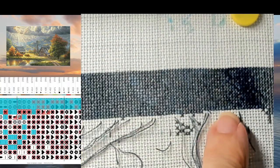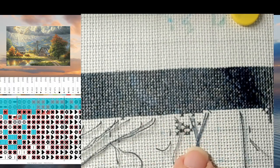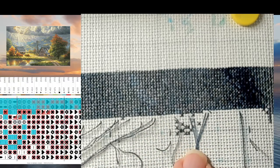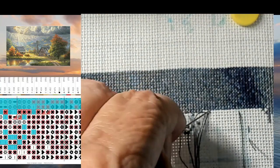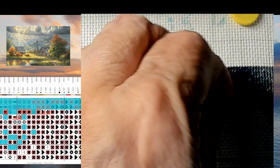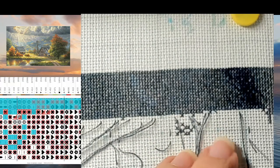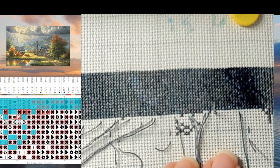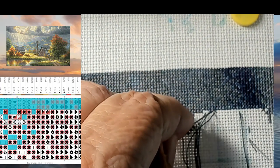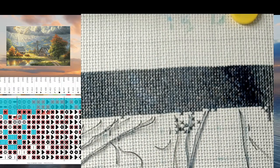And the reason I caught it is because this line here is my block line, and my next stitch needs to be right on the line. So that's what is messing me, well, not messing me up, but, well, in a sense, I guess it is messing me up, but that's what I have to watch for as I'm stitching, because when you have stitched the other way for as many years as I have, changing the stitching direction at first is a real, real challenge.